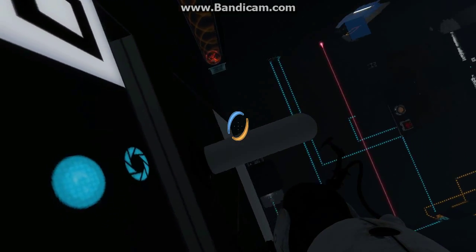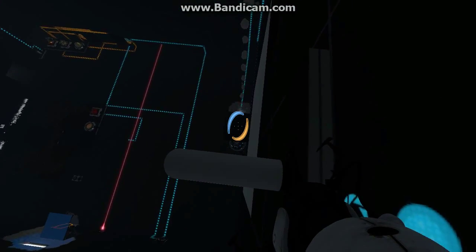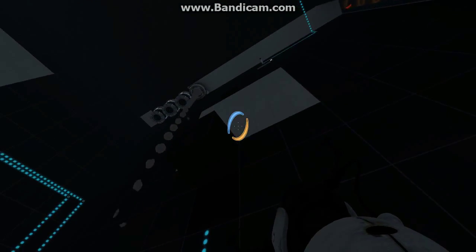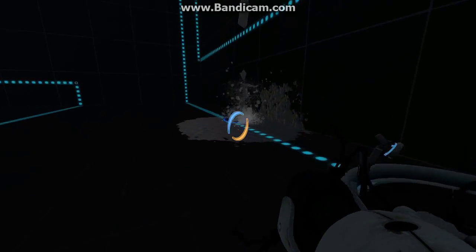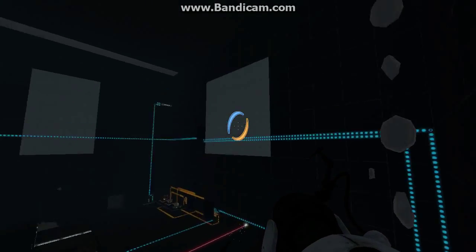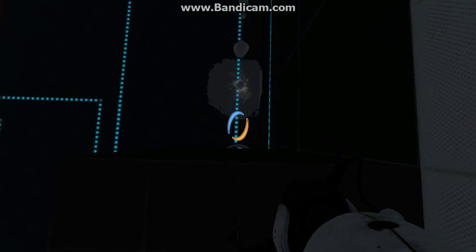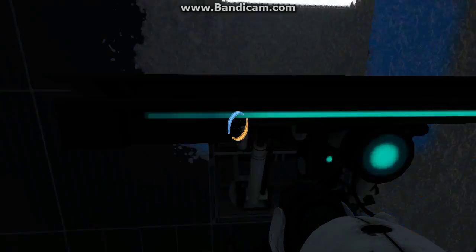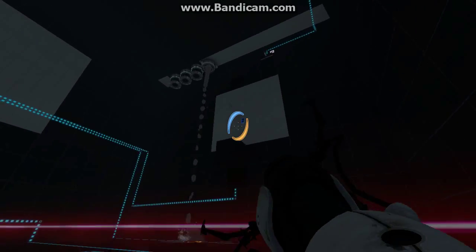Alright, let's fix this problem. So I'm gonna fall off this button right here. As you can very clearly see, I suck. No, and then I'm gonna shoot that there, and then I'm just gonna jump into this guy right here. Yeah, what the fudge, why?